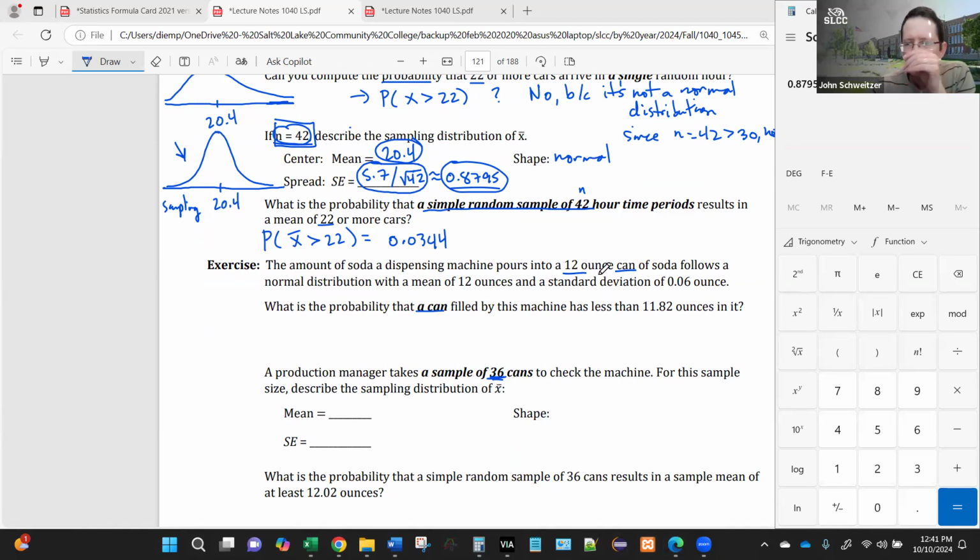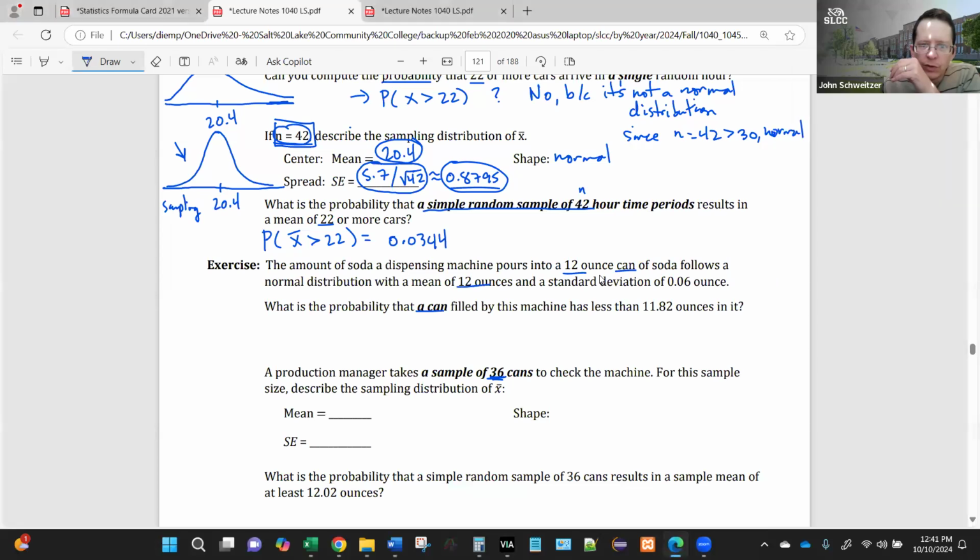So again, just imagine you're at the plant, you're a quality control engineer, and if the machine is running correctly, the average fill should be 12 ounces, and we're okay with some variation from that. 0.06 ounces, no normal human can detect that difference, right? So slight variation is fine. If you start getting variations of more like half an ounce or an ounce, then that's problematic. But 0.06 is okay. There's some level of variability you can live with, and that is 0.06 ounces.